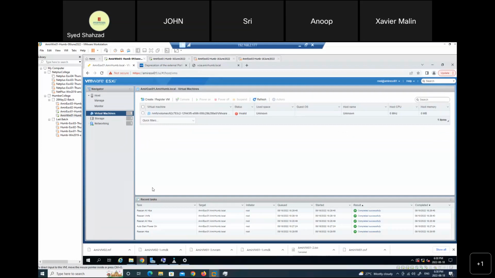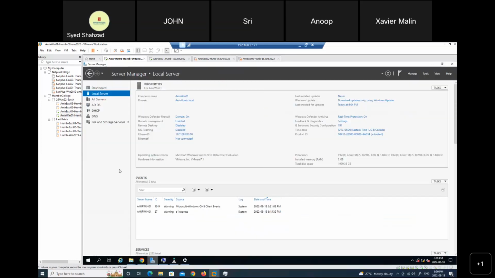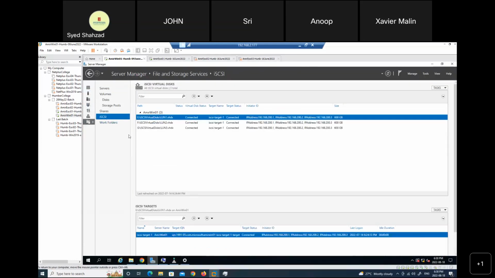So I'm going to check from this virtual machine. That's where the 3 disks are, right? Although the 3 LUNs are showing, so I should be okay. If I go to File and Storage Services and then iSCSI, that's where we give the disks, the LUNs, over the network. All 3 are saying connected on 1, 2 and 3.